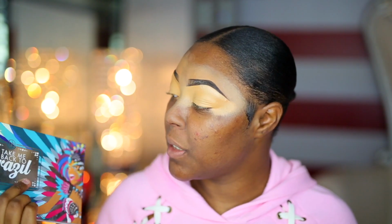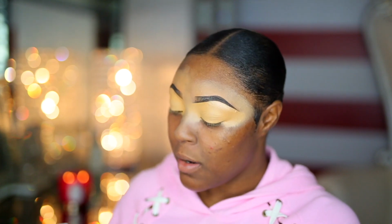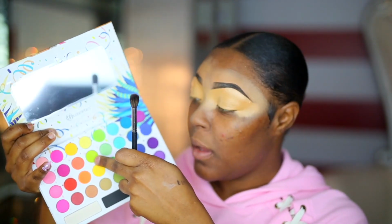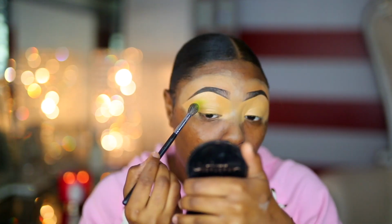I went in with the Take Me Back to Brazil palette, and I'm just going to use the shade because they all have the same colors in there. I want to use this neon green right here, and she picked that up first, and then she went in with another green out of another palette. Morphe 504 brush. The key is to pack the eyeshadows on and not blend. Pack on because it's wet. I don't want to disturb the product because it's wet. You don't want to just go in and blend, because it's not going to look right.